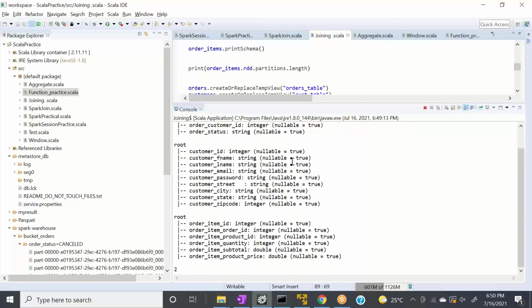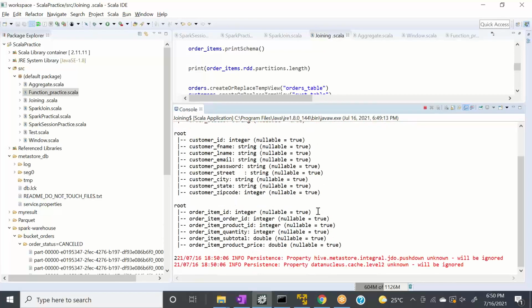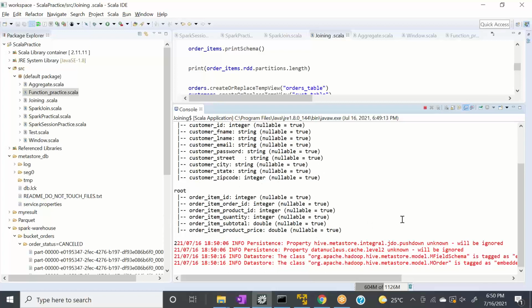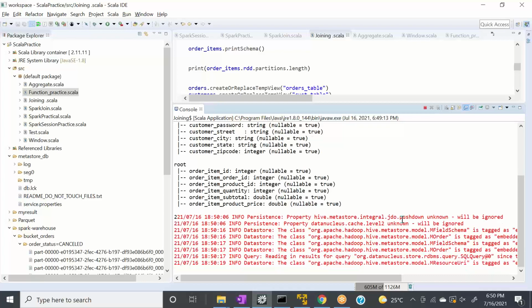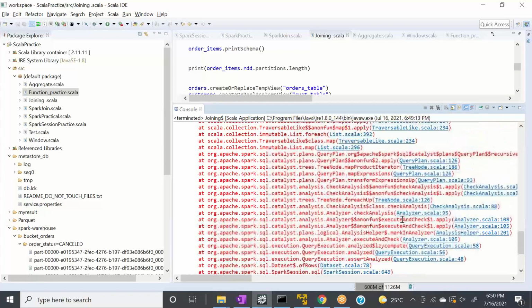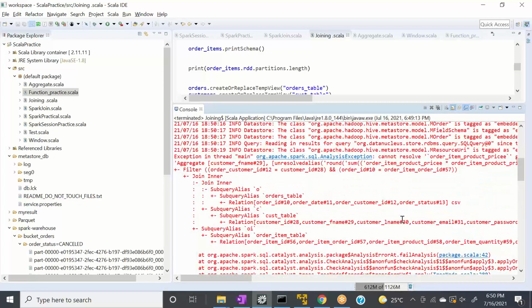Obviously it will fail. So till here we are good. It gave us a schema, but now it is trying to push down some Hive query. Let's see. I just want to see it fail. Perfect, it failed. Now see what it gave us, right? Okay, fantastic. And this is what I want to see.